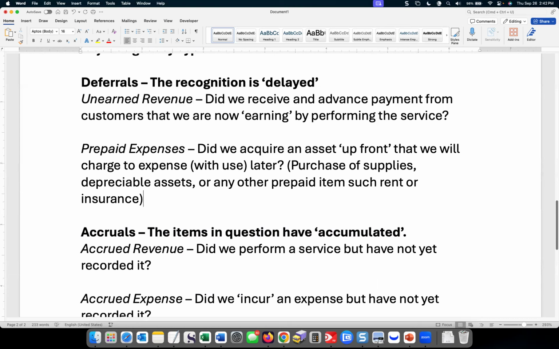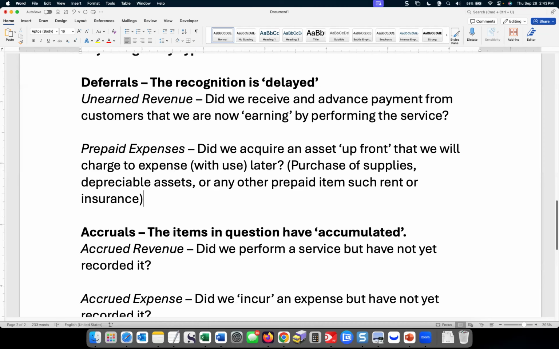You can prepay your insurance. All of us that have car insurance have the option to pay everything up front. In fact, they even give you a discount: if you pay your entire balance up front instead of monthly installments, we'll give you 10% off. But most of us don't do that. We just pay it in little bits. I know I don't do it that way. But you have that option.